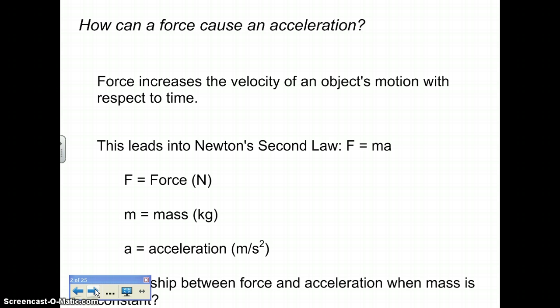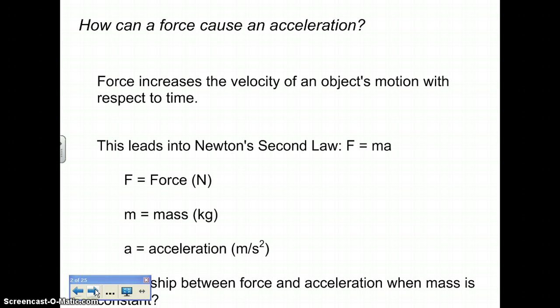Newton's second law, very basically stated, is F equals ma, whereas F stands for force in newtons, m is mass in kilograms, and a is acceleration in meters per second squared. Obviously, your masses have to be in kilograms, so that's something to look out for when you're first starting off the problems. Did they tell me grams? If they told you grams, you need to calculate how many kilograms are in those grams.